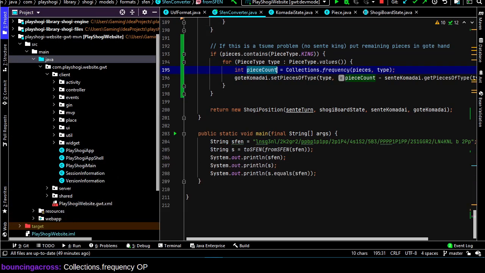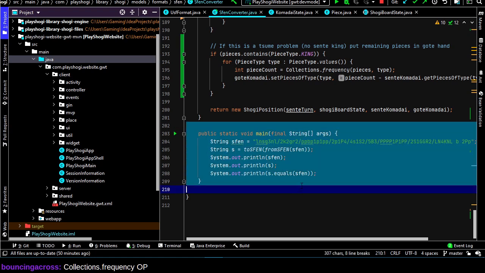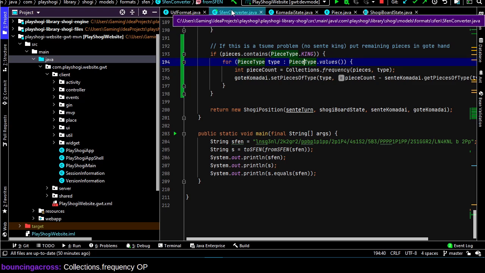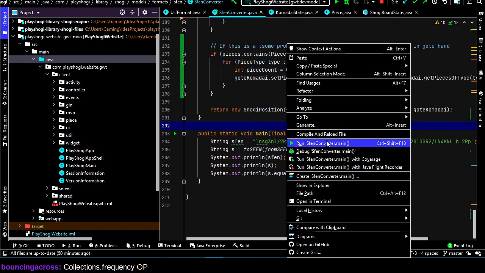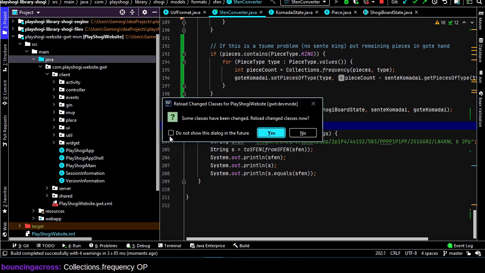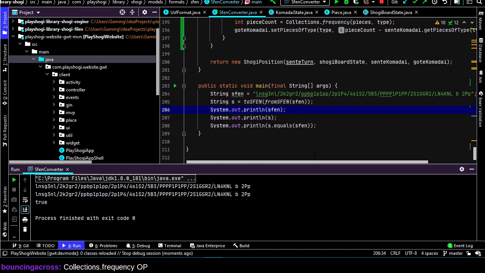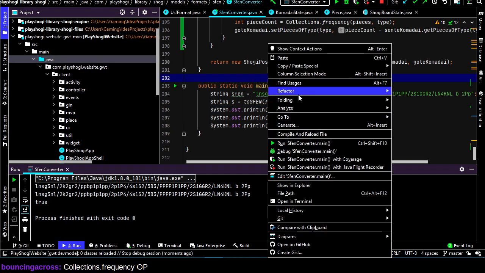The only problem, the reason I keep hesitating here, is this isn't exactly the easiest thing to test. Well, no, there is a main method right there. Whoever produced this code intended to test this code. However, what would be ideal would be creation of an actual test class. I mean, we could run this, why not? Probably should have started all of this by just running the example. Sure, reload the changed classes. So this is the output, and we get the word true printed out, and that's lovely. But yeah, that's not like something in a test harness.